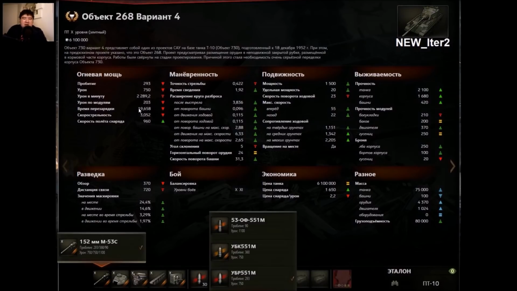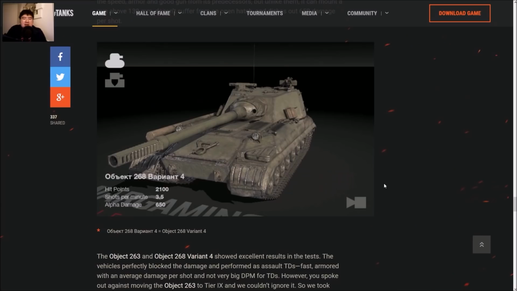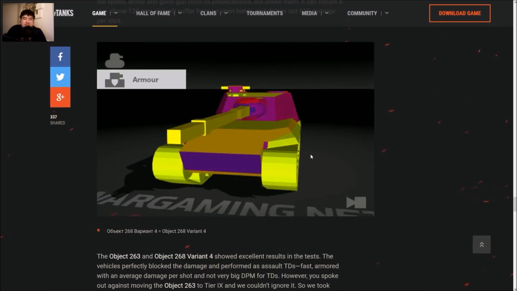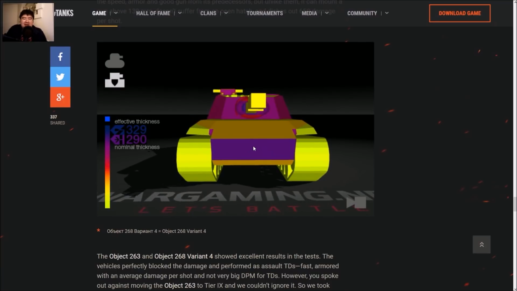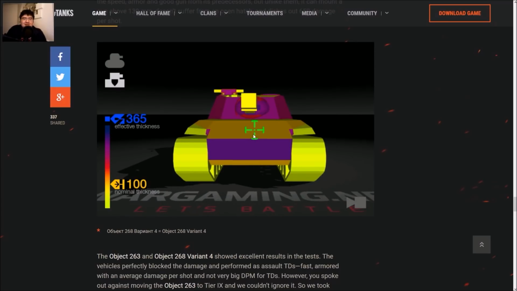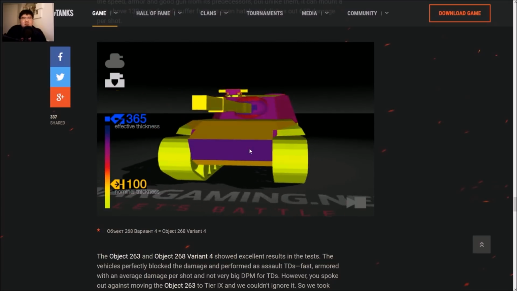Health, it's alright. So it's like a pseudo Jagdpanzer E100 or pseudo Badger, I think, but it's mostly focused on mobility and armor, not focused on the gun. The gun is mediocre, like mediocre at best. Weighs a lot too, surprisingly, 75 tons. But armor-wise, wow, interesting. 290 for the middle plate. That's pretty thick. Upper plate, super well sloped, but it's only 100 millimeters.